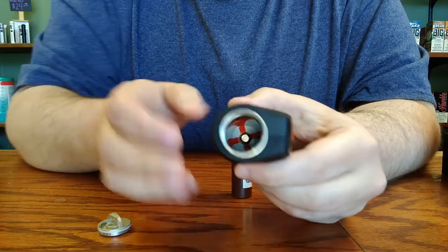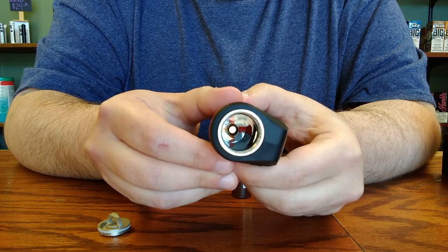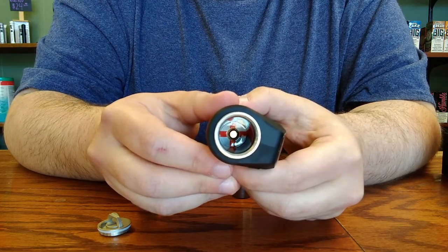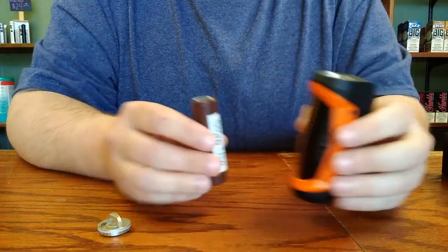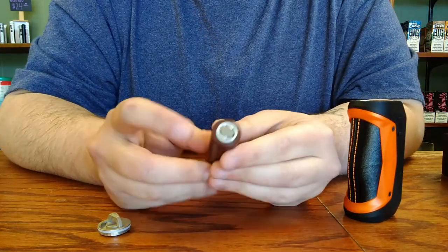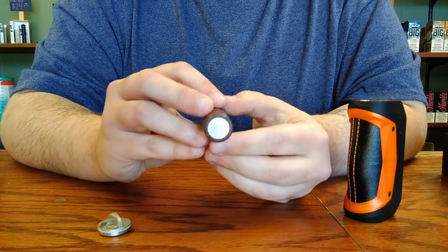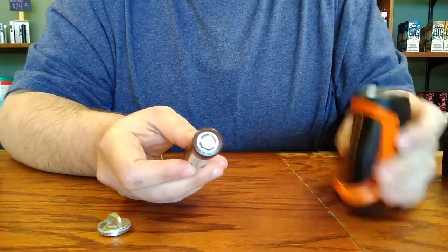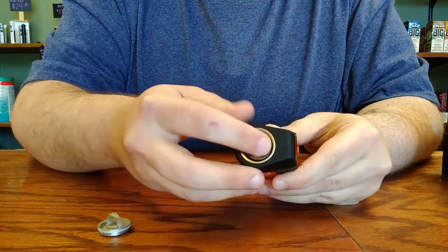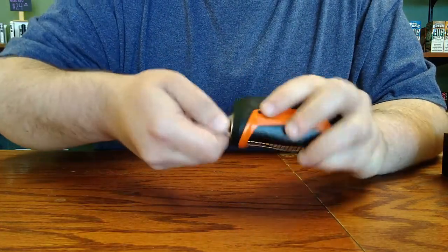When you look inside, you'll see a big red plus sign by the battery contact on the inside of the device. That is to indicate that the positive end of the battery goes in first to touch that contact. With an 18650 battery, the side that has the button is positive, and the completely flat side is the negative. So we're going to take the side with the button and insert that up into the device like so, and then just replace the battery cap, making sure not to cross thread.